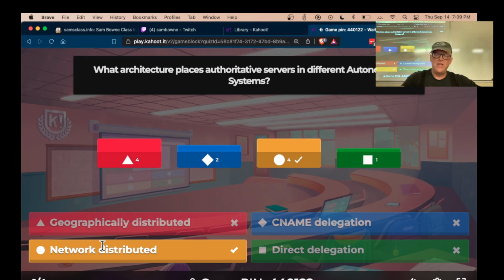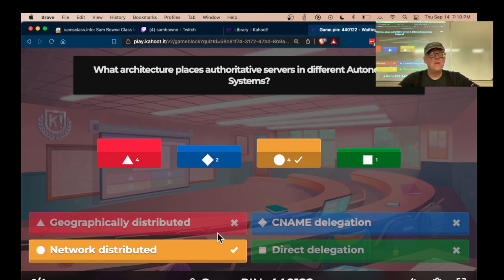Autonomous systems are the unit of BGP. BGP doesn't get you all the way to the right server. It gets you to the right ISP, which then sorts it internally. Just like at City College, when we get mail, they just drag over a truck and put a whole box of mail at one location, and then our own staff sorts it to the buildings and stuff. So the autonomous systems are the entities, the nodes of the BGP network. Like you get it to Comcast, you get it to any Comcast server in there, BGP is done. Now other protocols will take it from here. So those are the autonomous systems.